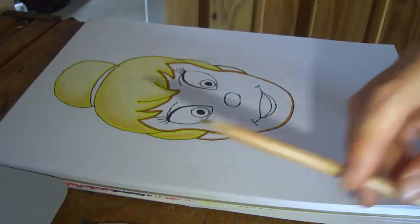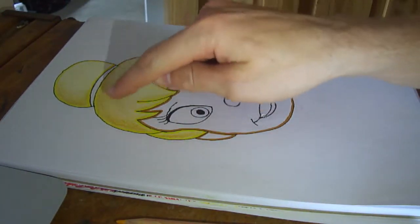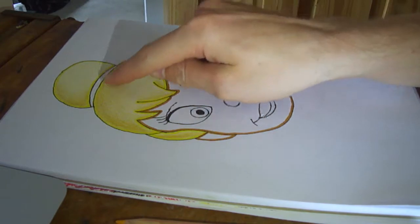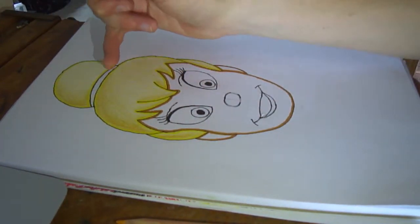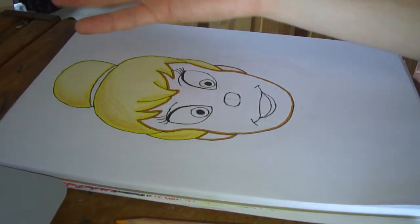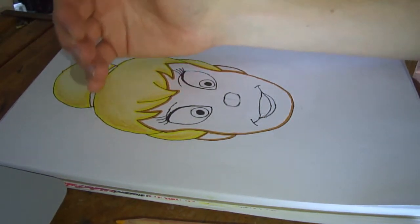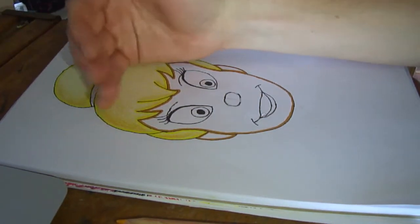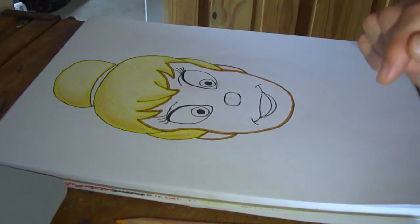And that is the hair done and dusted. This part, the dark can go quite far over because the ribbon pulling the hair in would create such a crease there that the shadow would come over her head a bit, and so you can take the shadow quite far over there.